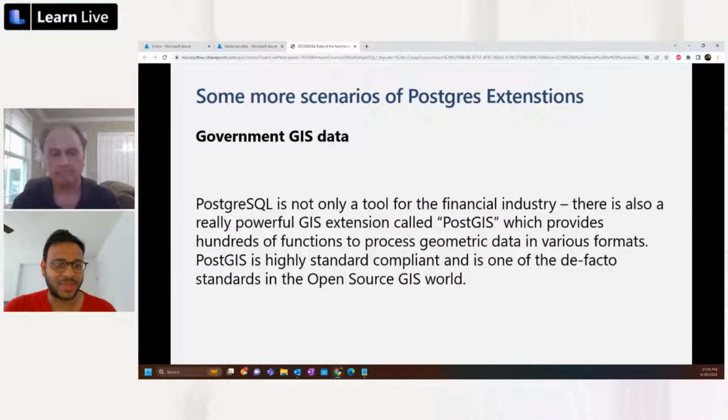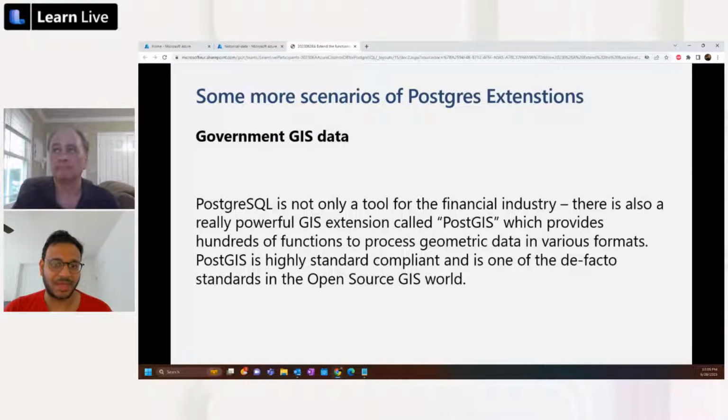Yeah, absolutely. One of the cool things about today's use case is that extensions are not pigeonholed to any one particular industry. As an example, we are taking a look at the GIS extension, a really powerful extension where you can handle geometric data, the map data, and this is highly standard and compliant across the world.